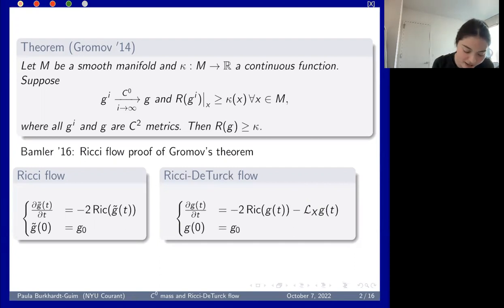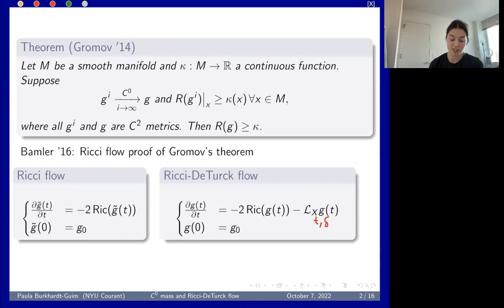Okay, and so this vector field is some time-dependent vector field, and it also depends on a choice of smooth background metric. For me, we're just going to work on Rn, and so the background metric that I'll choose is always Euclidean space. Okay, so I'll just specify that now. Okay, and then of course, as before, we can prescribe some initial data.